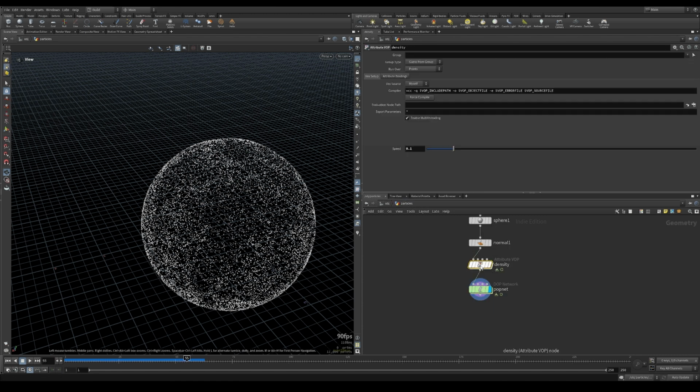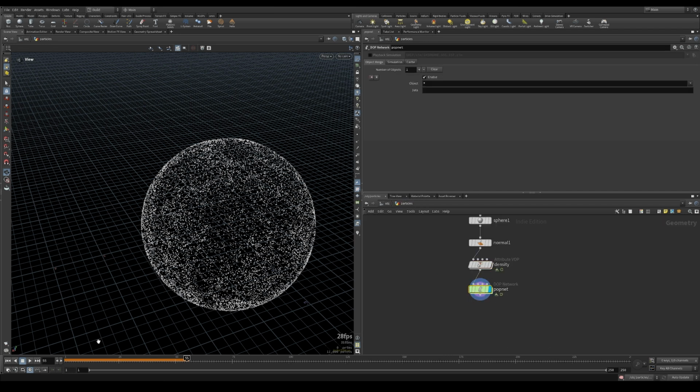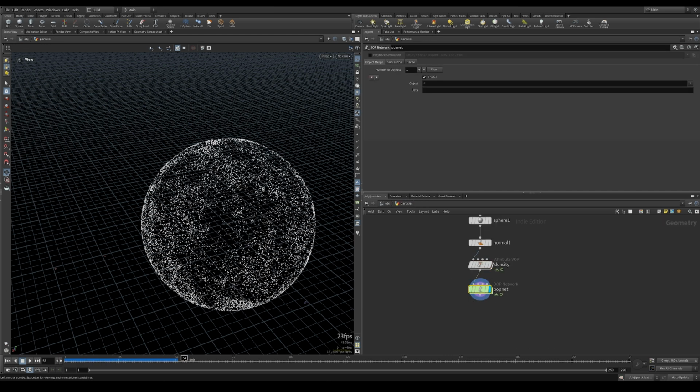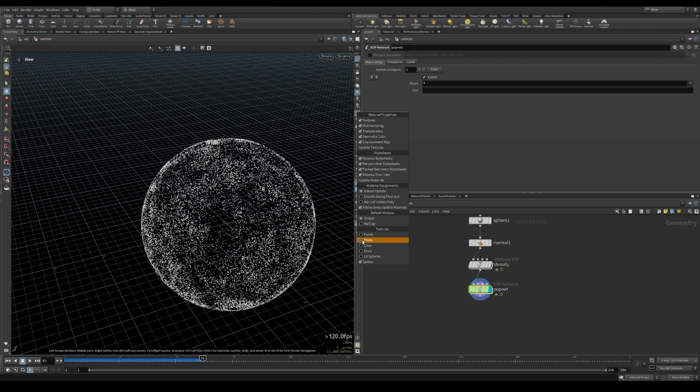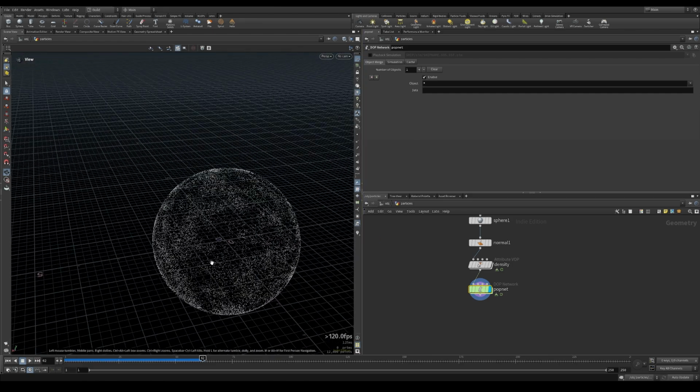Let's go back into the density VOP. Let's use the fit value only for the color, so we have all the values to remap our future colors, but let's not use the fit for the density, so we have those negative values, and this should introduce a little bit more contrast. Let's set the point visualization to pixel. Yeah, it's already better. And now we want to start to introduce some forces.